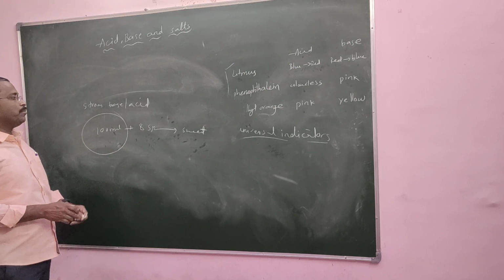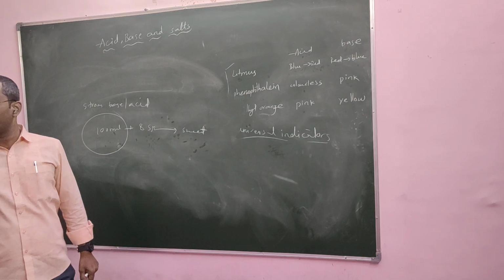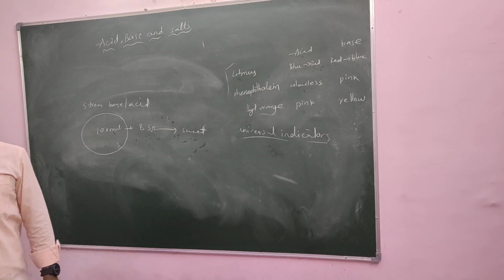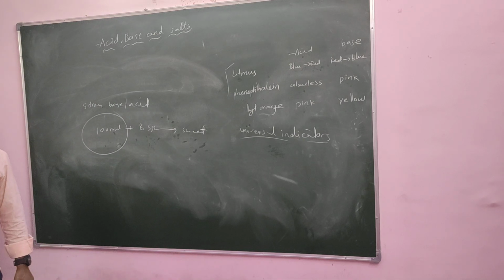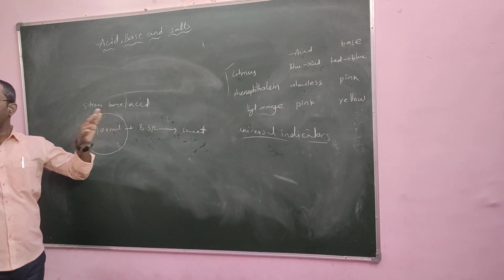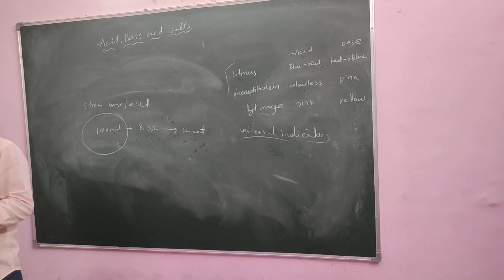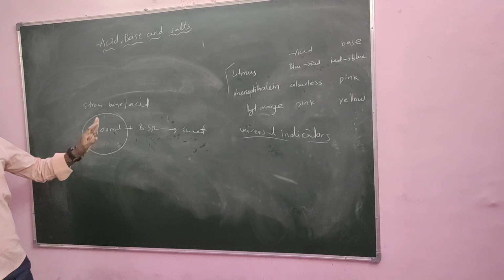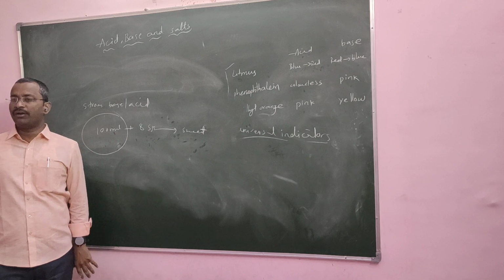So compulsorily remember, a strong acid or strong base does not allow the current to pass through it. Why? Because it never releases ions. If you want the current to pass, it should release ions. If ions are not released, current can never pass. Strong acids and strong bases do not release ions easily. If it is a diluted one, it will produce ions, so the current will pass maximum.